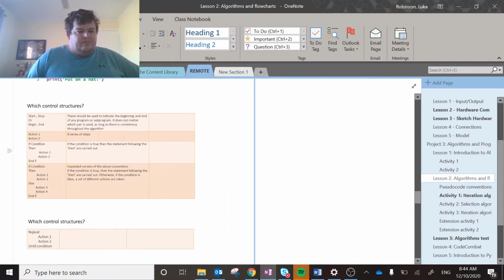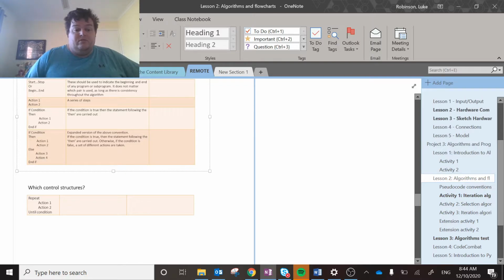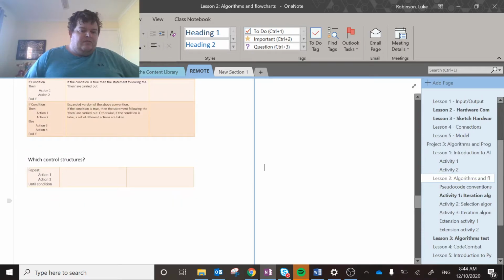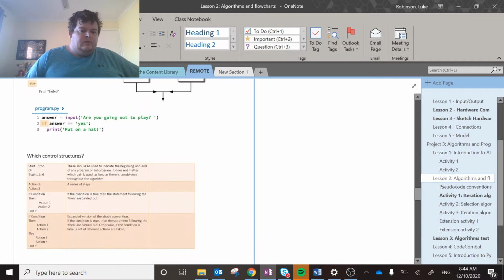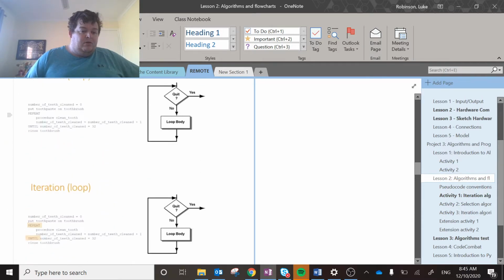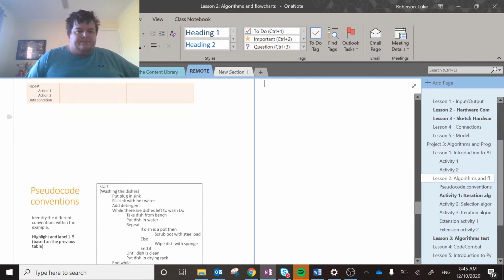It's just a question based off a question. Same with if else, which is very similar to the one above. The difference being that else also provides a counter option. So the idea being that if this happens, something happens, or if it doesn't happen, something else happens. Then there's another control structure here, repeat. And the question is, what does repeat do? Well, that's a loop or an iteration. So it repeats something until the condition is met.